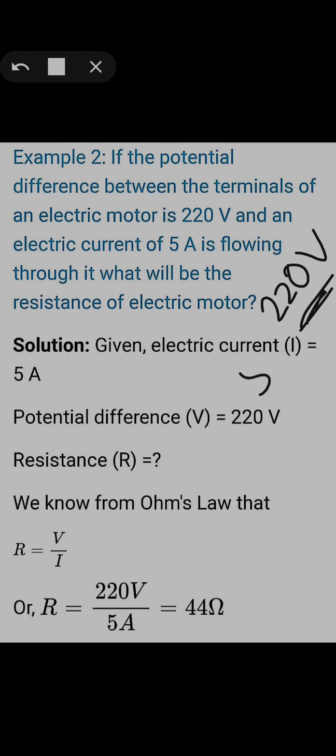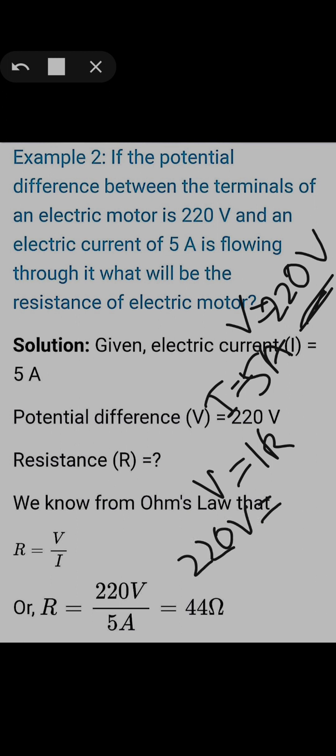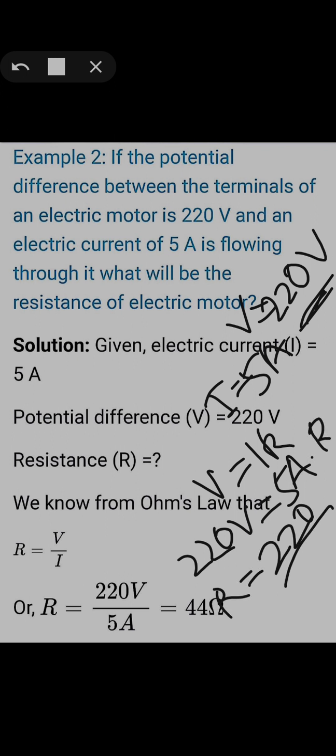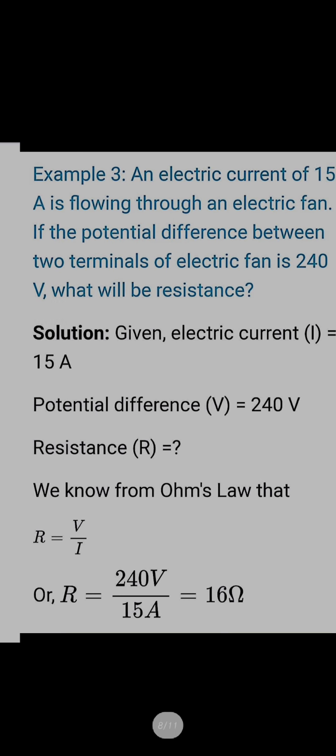So 5 ampere current is given, I and V both are given. Again V is equals to IR, that is using the Ohm's law we will get the value of R. The V value is 220 volts, and I's value is 5 ampere, and the resistance is given as 220 upon 5, so that is given as 44 ohm. Okay, got it, the value of the resistance.